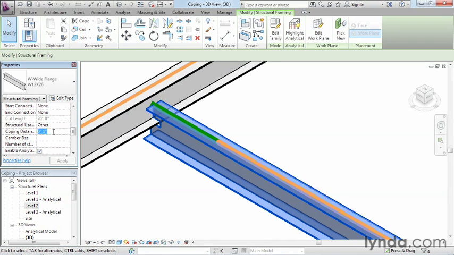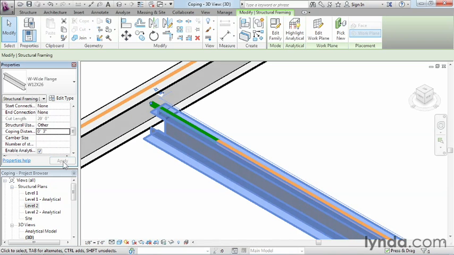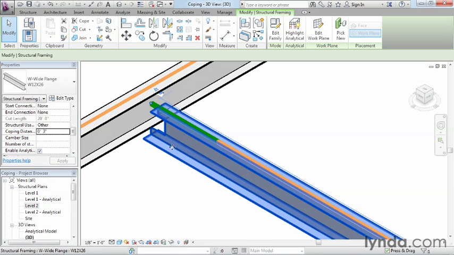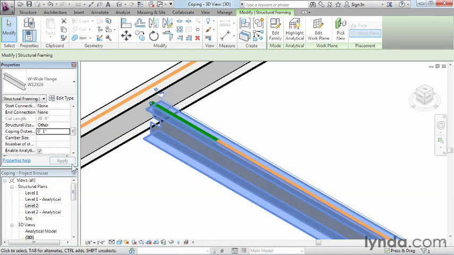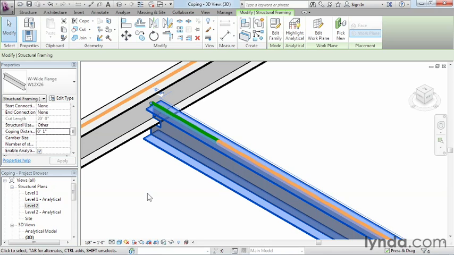Well, if we change this coping distance parameter to be perhaps 3 inches instead and click on apply, see how it gets that much bigger? What it's doing is instead of just putting a little bit of a 1-inch gap between this beam and this, it's now making it be a 3-inch gap. If we want to be able to change that back, we can just make that be 1 inch again, click on apply, and you can see how that coping area is now quite a bit smaller.